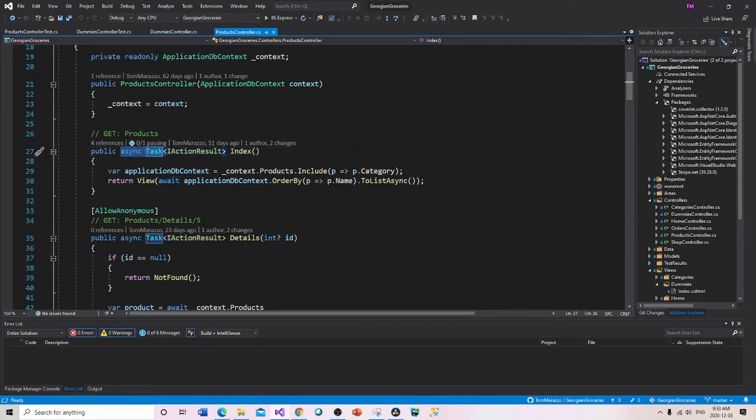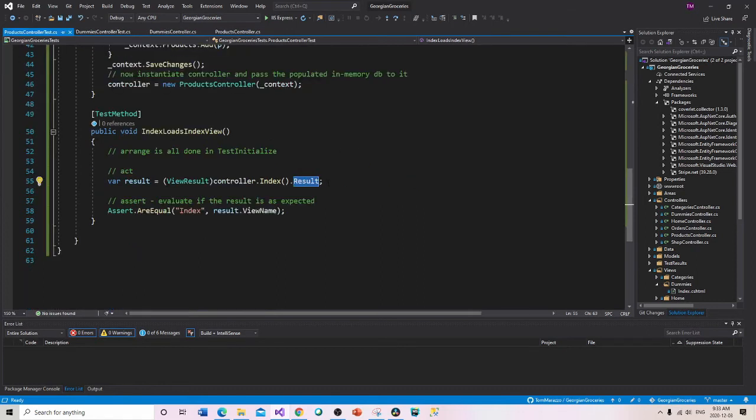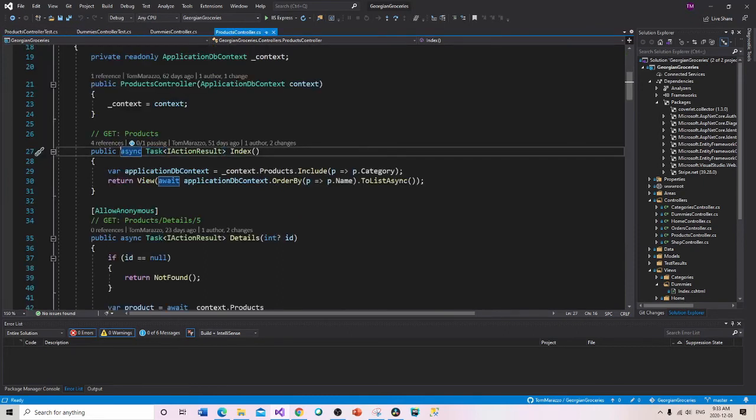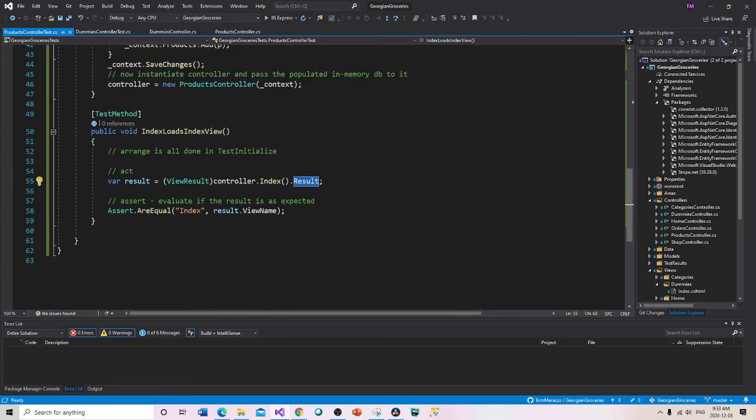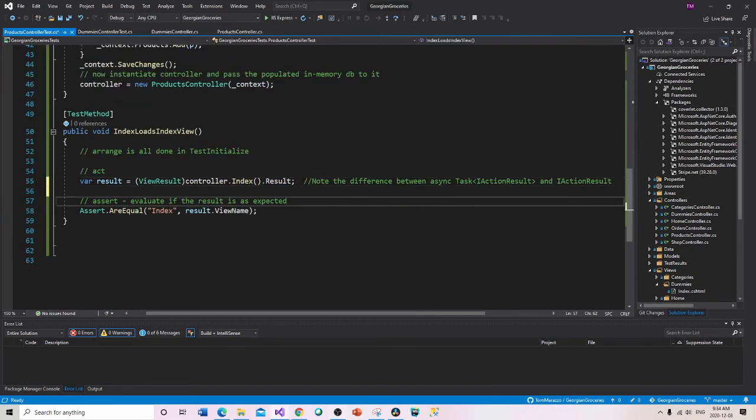So that's why it's an important thing to have in there. I'm adding that dot result just to say, send me the results of what is happening with this little piece right here. I've also added a note that says, note the difference between asynchronous task IActionResult and IActionResult.